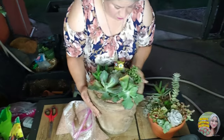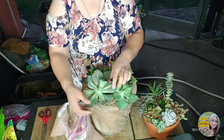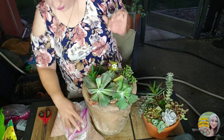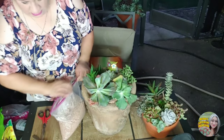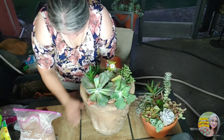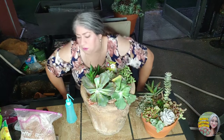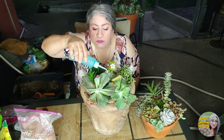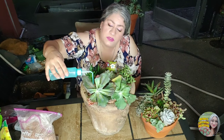Alright, I think that's pretty much it. Let me move this around here like so. I like to show the little squeaky portions. And I think I want to water this a little bit in these areas that have already roots. So I will be right back. It's my little water bottle to spot water where I want to. I won't water the aloe that I just cut up, but I will water here. Difficult to see what I'm doing.